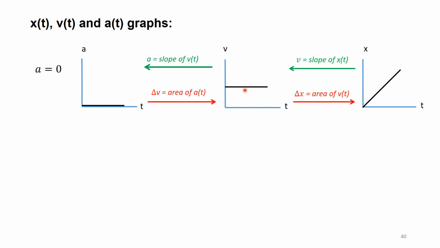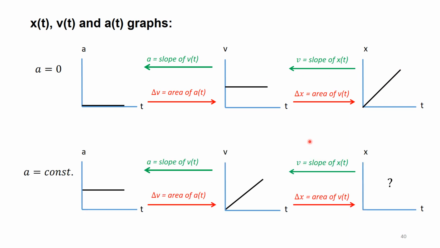Then we find the area under the velocity time graph to get the position time graph. Here we have constant velocity, and we know that we can slice this up like we did a few slides ago. We can draw slices, find the area of each slice, and make a plot. We'll get a position time graph that's linear, like this here. You can see we have positive velocity, that's why this position time graph is sloping up. All right, so a special case here: if there's 0 acceleration, the velocity time graph is horizontal, and the position time graph is a straight line. And now let's look at what happens when the acceleration is constant.